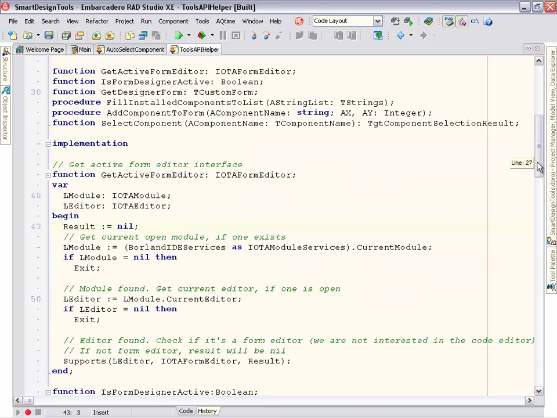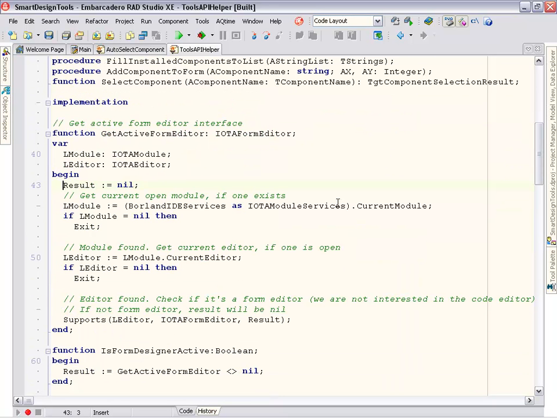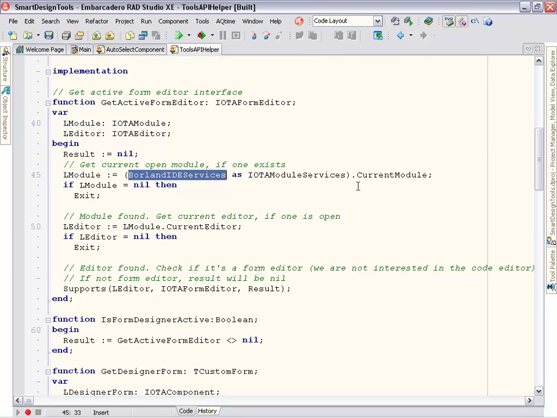So we have a routine implemented here which accesses the BorlandIDEServices global variable again and casts it to the appropriate interface, and on that gets the current loaded module.